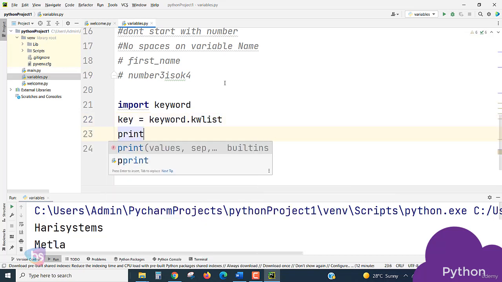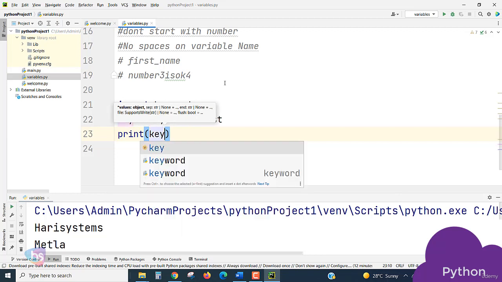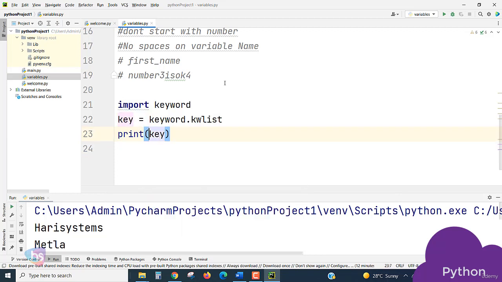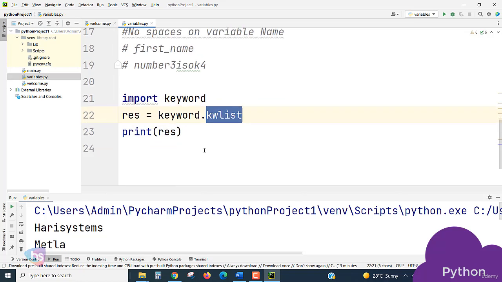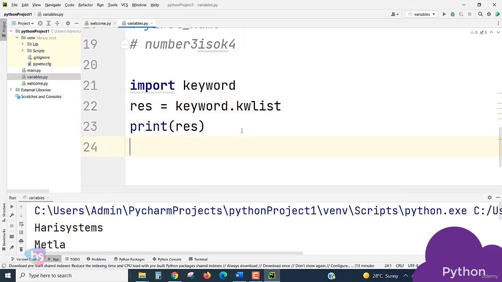So if I print this, I can name the variable reserved keywords, res. Yeah, this is nothing but a variable. And this is a library. It's a built-in library which is already available. Using the import keyword, we are importing this library to get this functionality. We'll explain all of this in our future lectures. Don't worry about it.